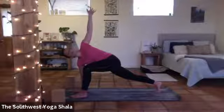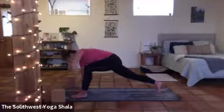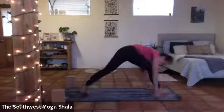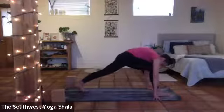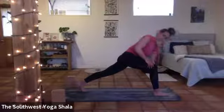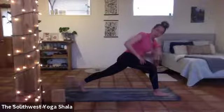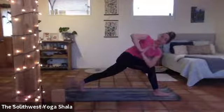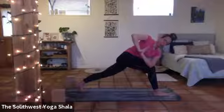Again, releasing your twists on an inhale, taking a 180 turn to get to the other side. So your right foot is forward, your left leg is back, and moving into your twist. So ultimately, you're still at a 45 with your torso. You can reach your left arm forward and just hold it there. You can bring your hands to your chest. Lots of options.